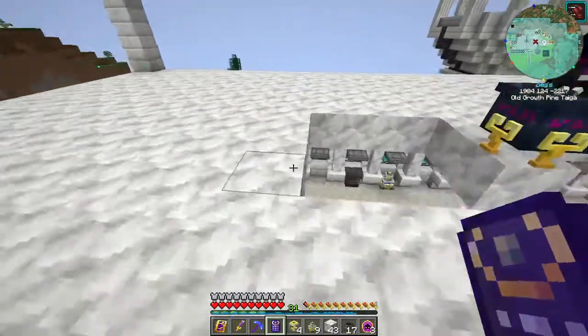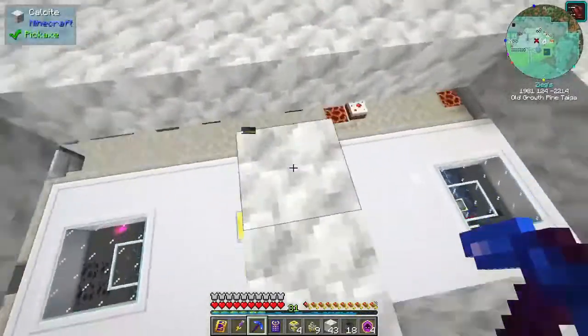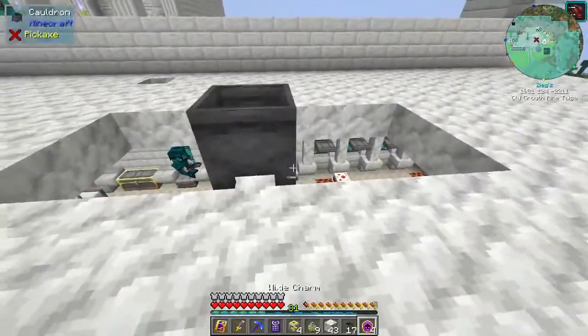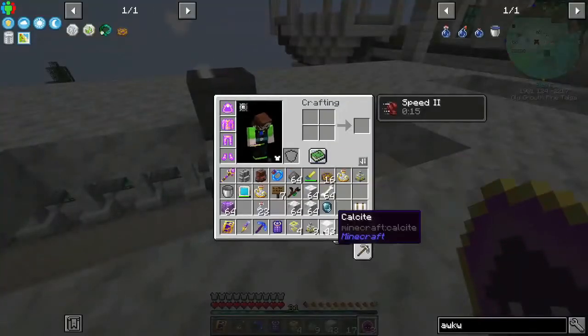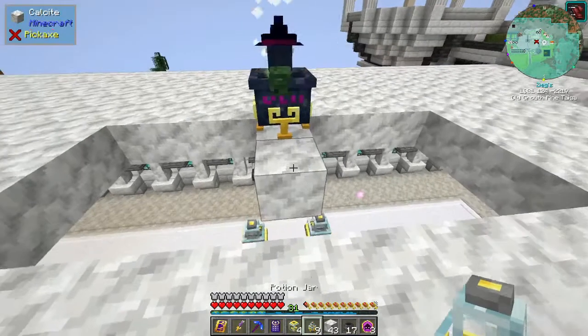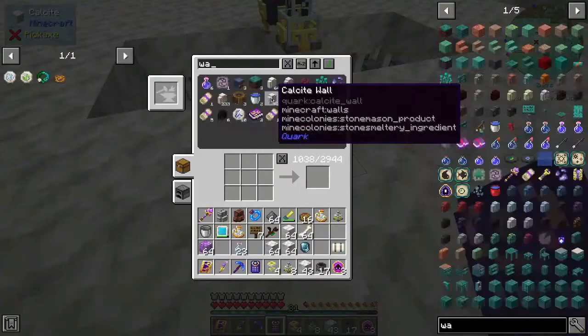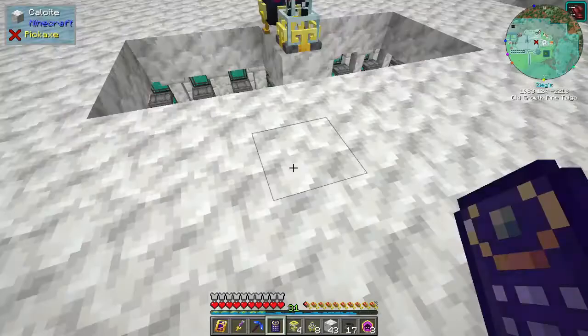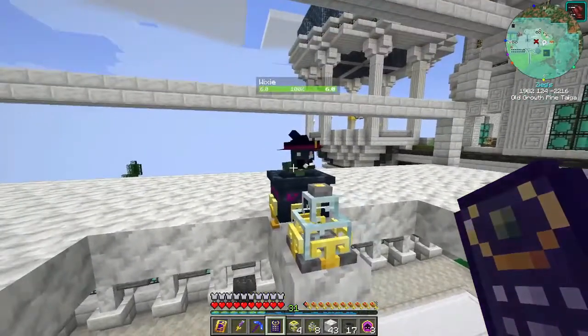And I think... Actually, you know what? Sorry, Wixie. You need to be here instead. Thanks. Right here in the middle is going to be our potion jar. So you will be awkward potions. And let's get some more netherwort here. I'll do that later. So this middle one is going to be making awkward potions. That's your job. You're very awkward.